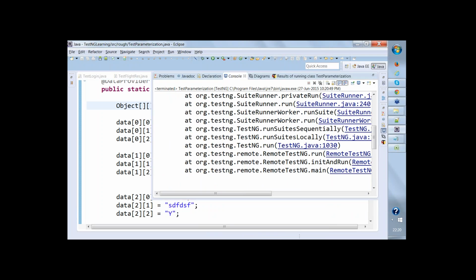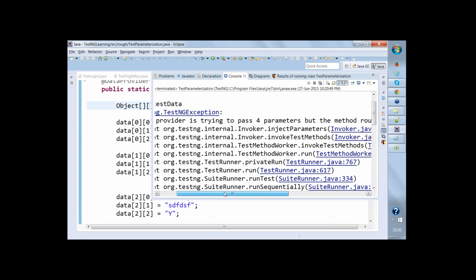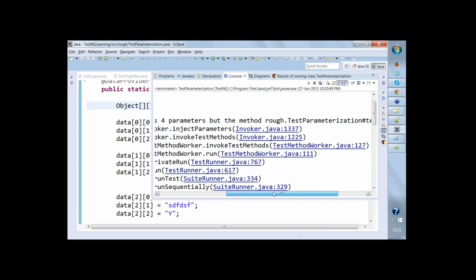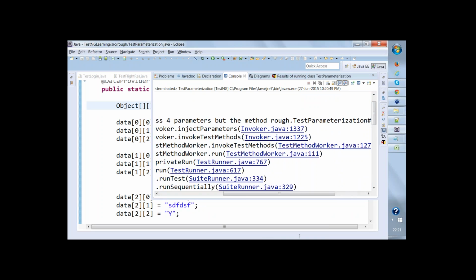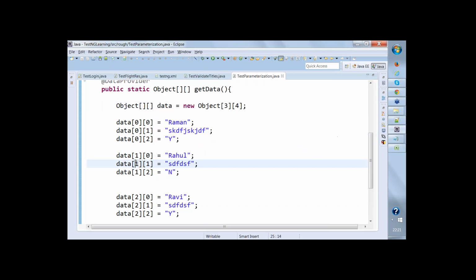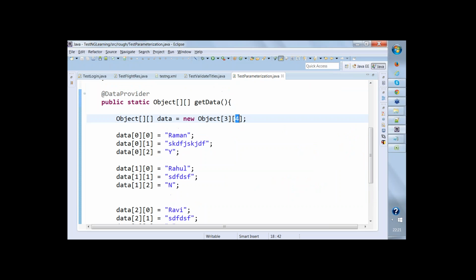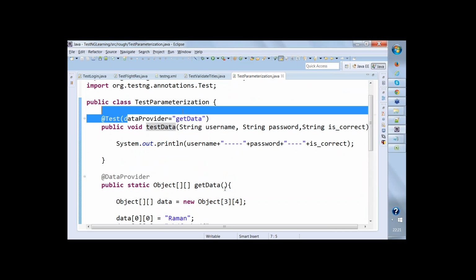If I run this, you can see the data provider is trying to pass four parameters, but the test method accepts only three: username, password, isCorrect. So the number of columns over here and the number of arguments in the test method need to match, because it is actually taking the data from the data provider getData.